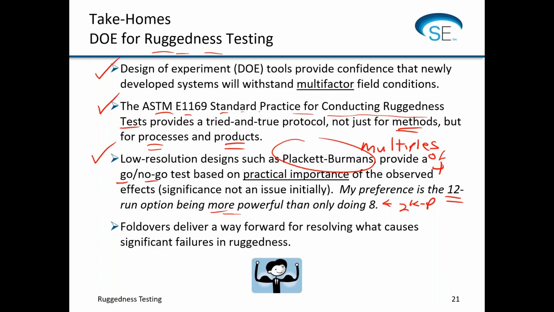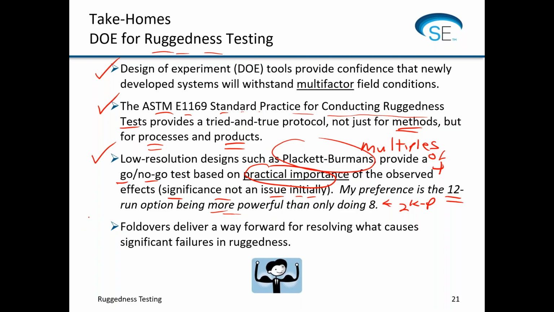When you run these designs, run them as a go, no-go test. Don't try to infer too much from them, but just as a pass-fail, see what happens and focus on the practical importance. That is the range of response that you see on the bottom on these half-normal plots, which are a very useful tool to assess the results. Significance is really not that vital, at least initially, but of course you would test for that.